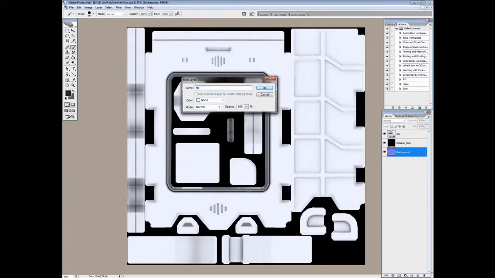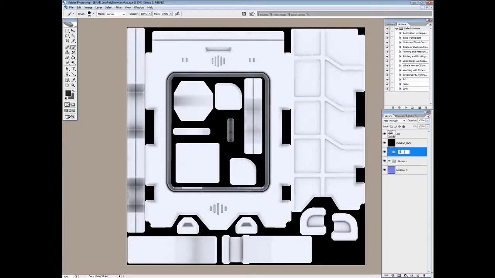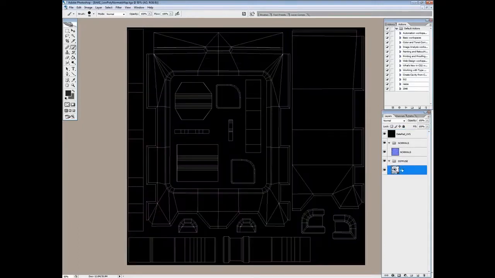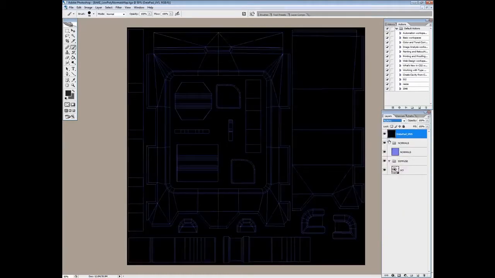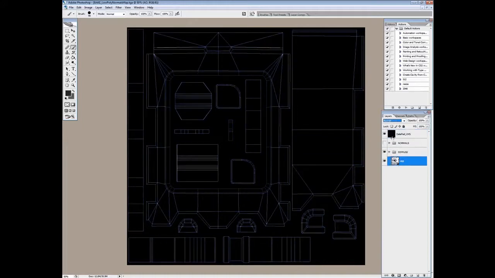And I'll name them all right now, and it'll help me clean the file up a little bit. I create groups for each one so I can hide the ones I don't need to see right now, and it really helps keep clean files, just like you did in Max. So you can follow my naming conventions or just use something like _D for diffuse. It really depends on you and your workflow and what works for you. So just find something that you like and will make you happy.